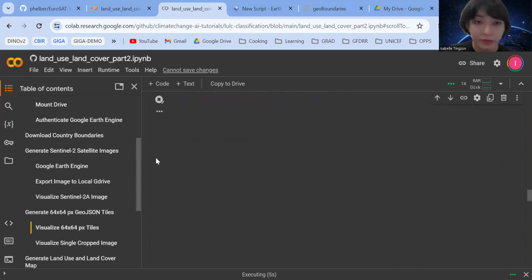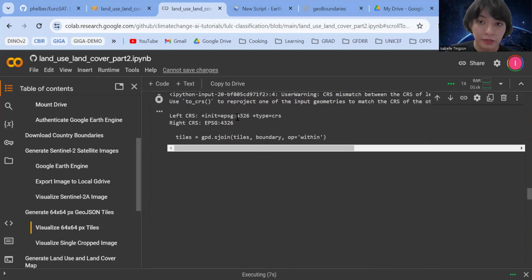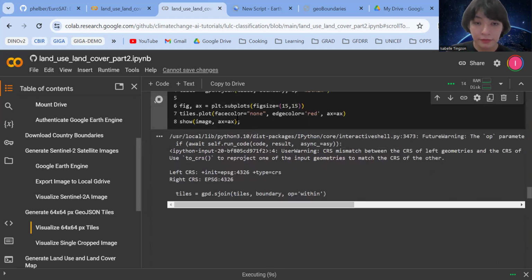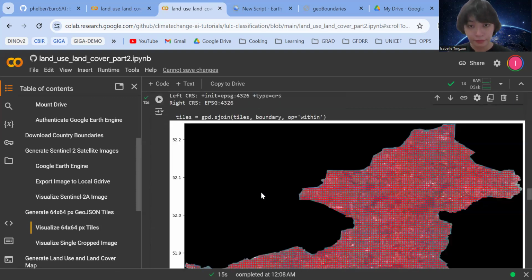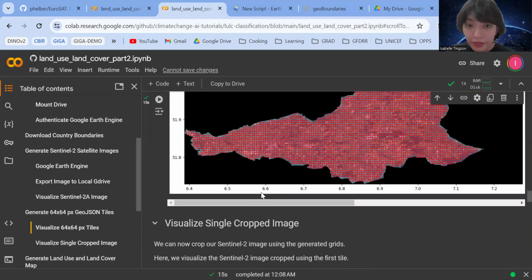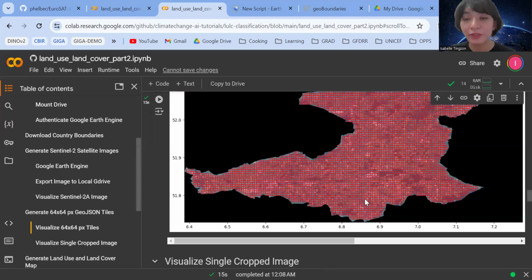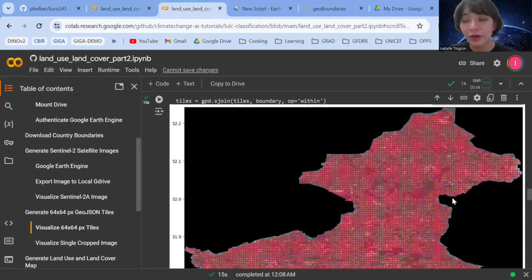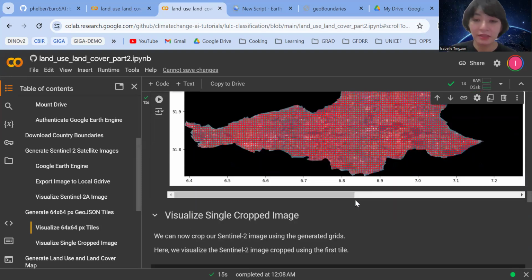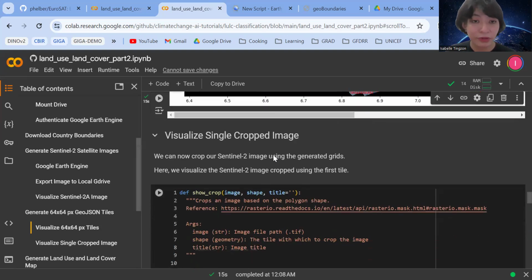So let's go ahead and run this. And there we have it. Now we have the 64 by 64 tiles that are within the geo boundary of Borken.